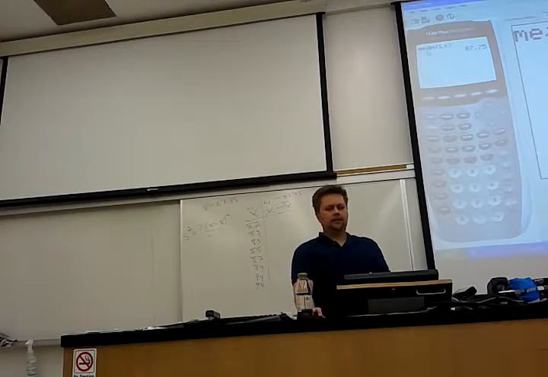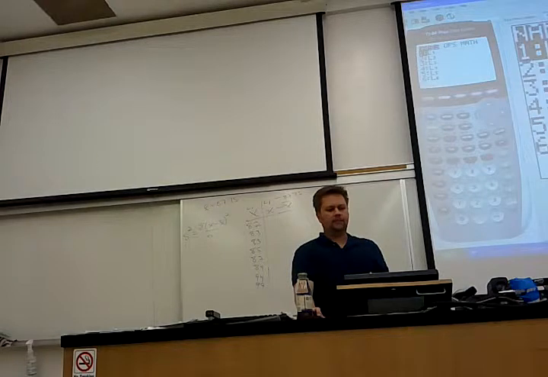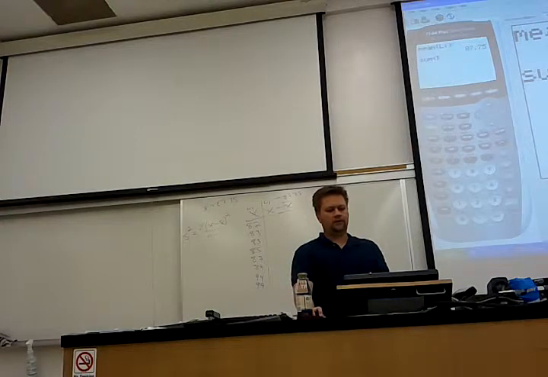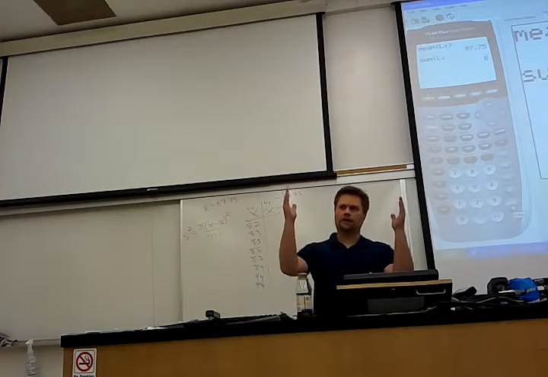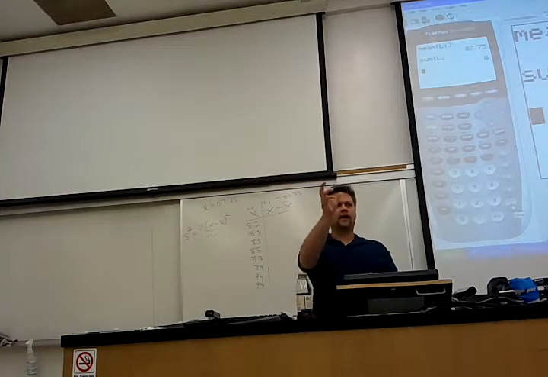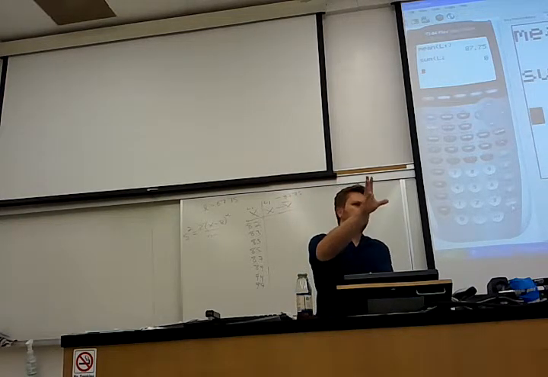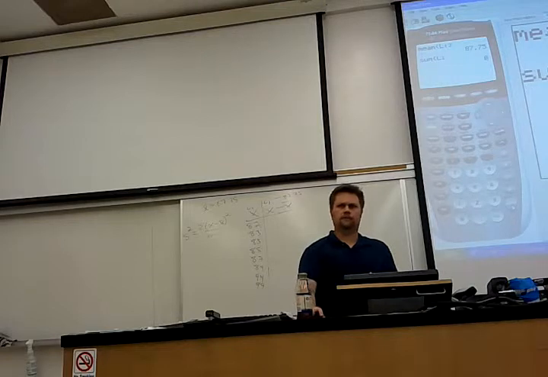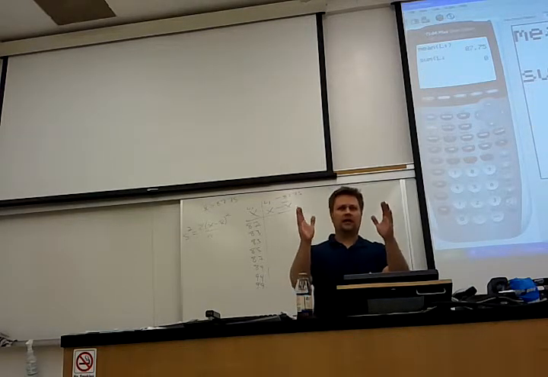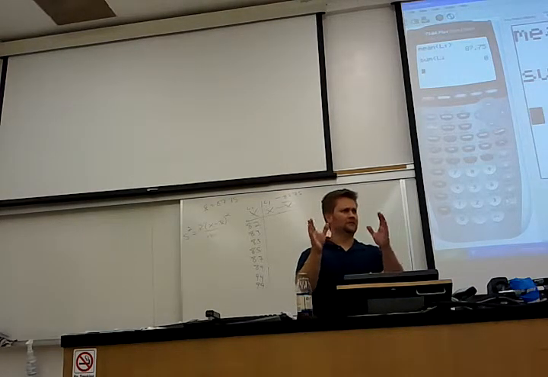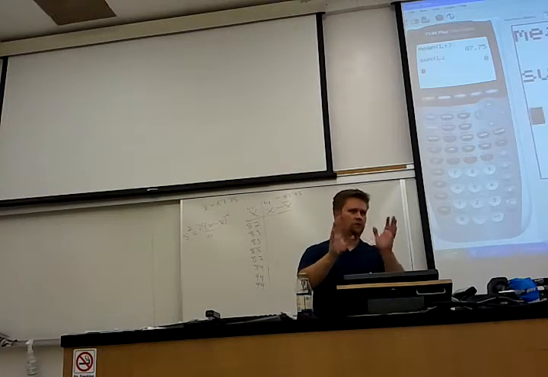Second quit to get out of your list. Go to second stat to get up in the lists. Go to math, and I can do the sum number 5. Sum of L2 should be 0, and it's 0. Thank God. So it's a little check to make sure I'm on the right track. If you round anything off, it should be close to 0. It doesn't necessarily have to be 0. It should be within like 0.5 of 0. If it's -2, you rounded way too much.